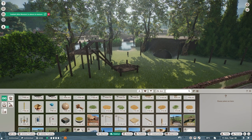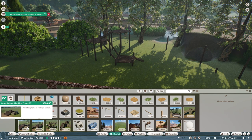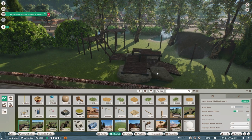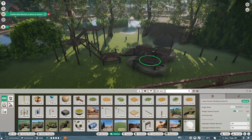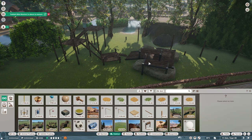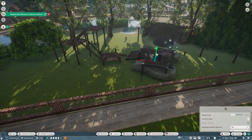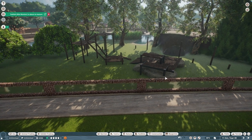Okay, there's that. I'm happy with that. That looks all right. What else do I want to add with it? Oh, we haven't actually added this one in a while. Have we? No, this one's all right. Here we go, we're there. Right, there's that. Should we lower it down a bit into the ground, maybe? Let's see what it looks like lowered down. Oh, it looks bad. Like that. I'm happy with that. That looks really nice.